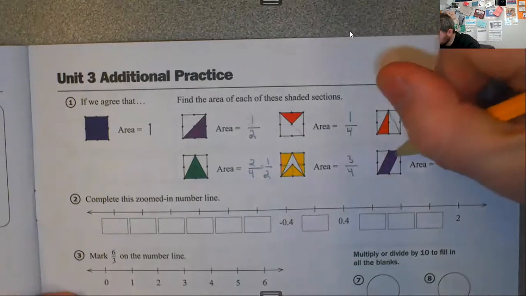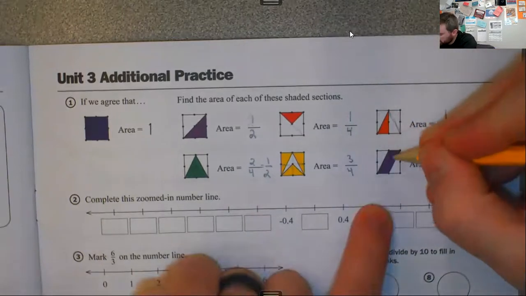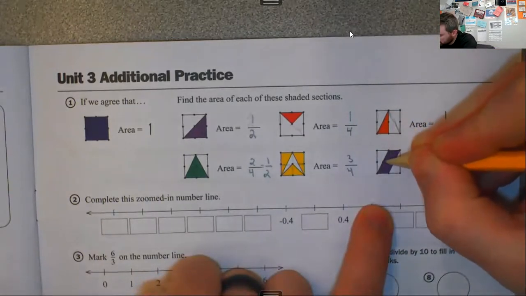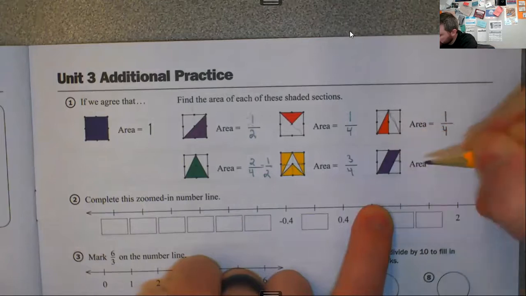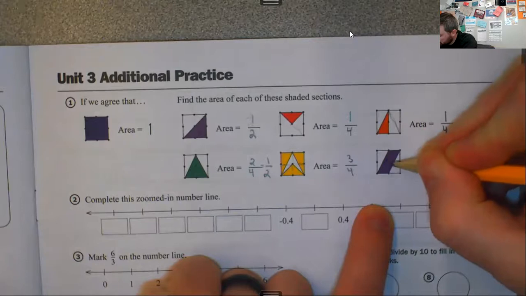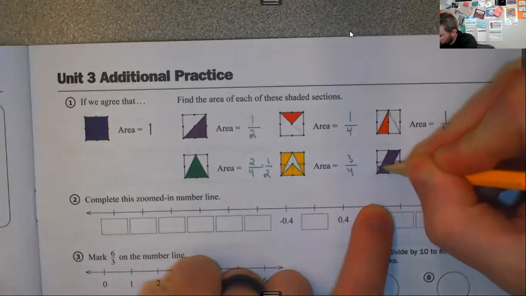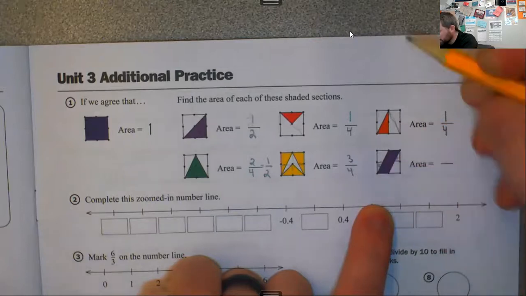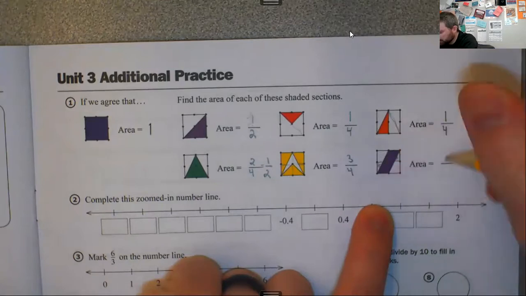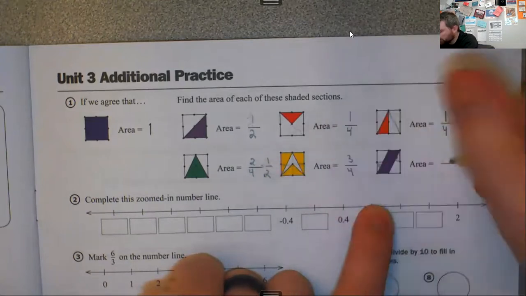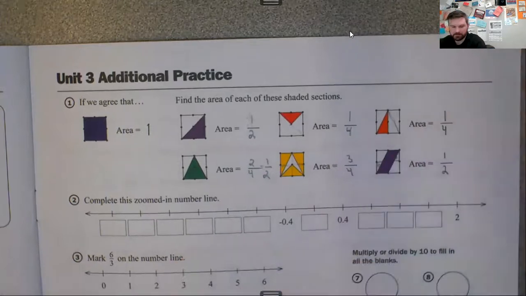All right, over here, we can do the same kind of thing. If I take this little section right here and slide it over here, it will complete that one. If I take this over here, it will complete this one. Okay, and I have 1, 2, 3, 4, and I got 2 of them. So again, I have 2 over 4, which is 1/2.